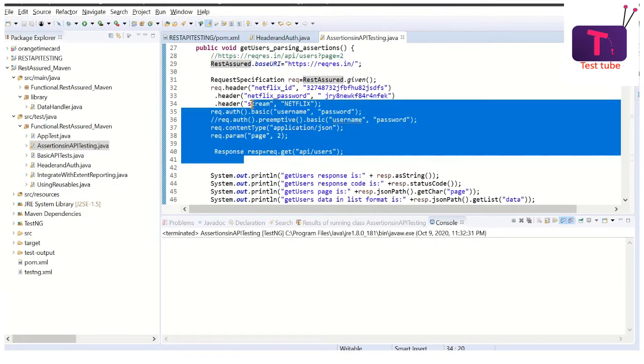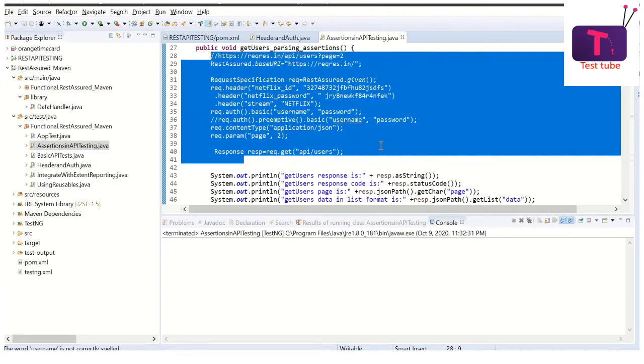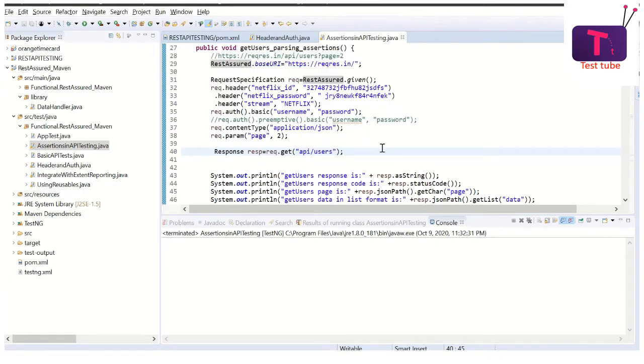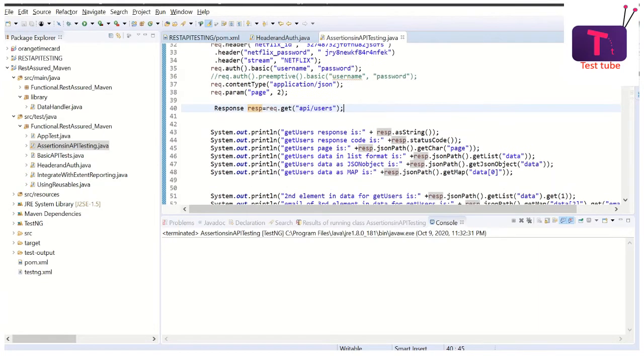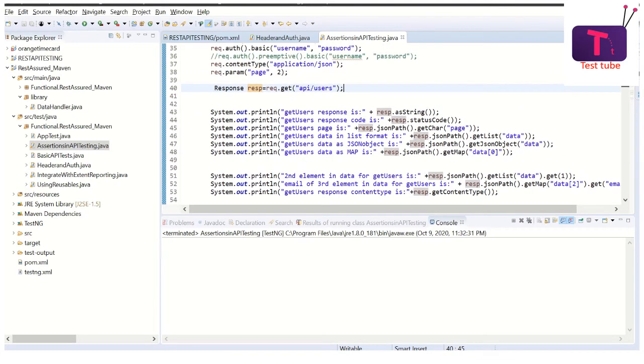So this part is showing that we have sent a request and we have received a response, and the response is stored in the RESP object. Now I'm going to parse the response which is RESP as shown over here.